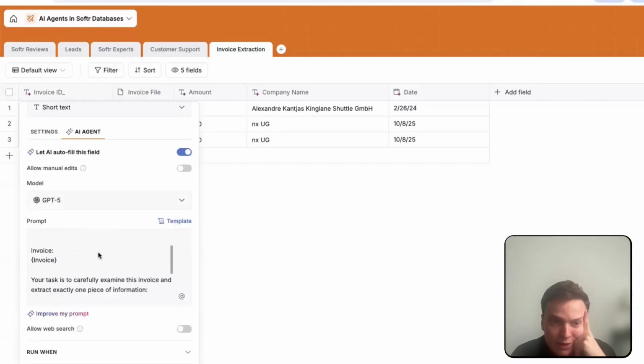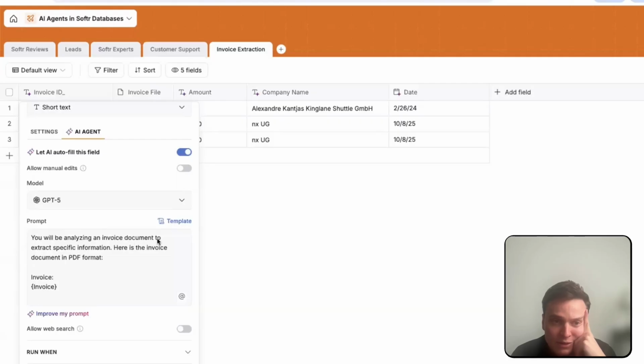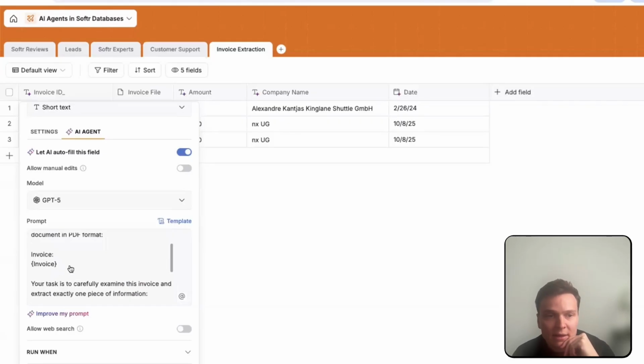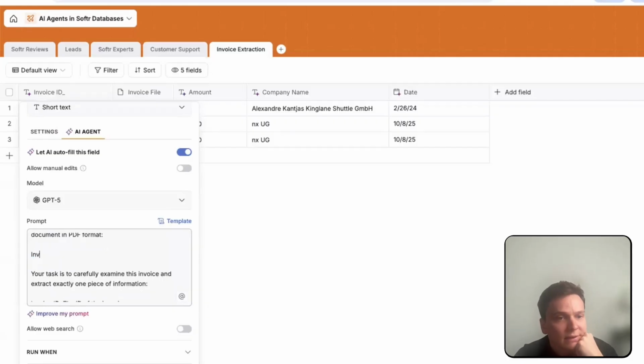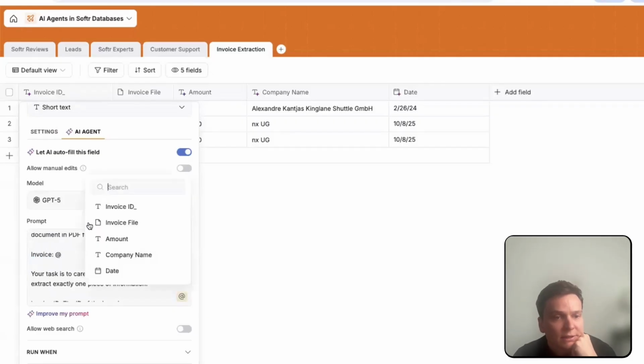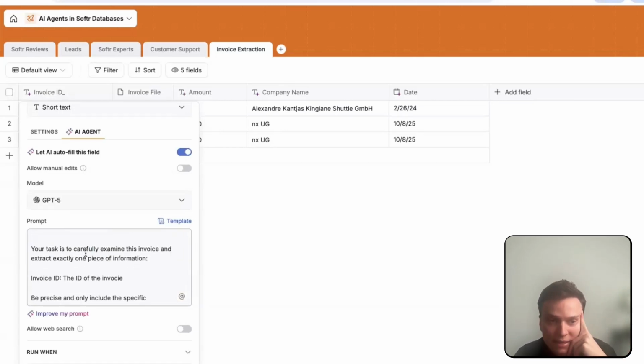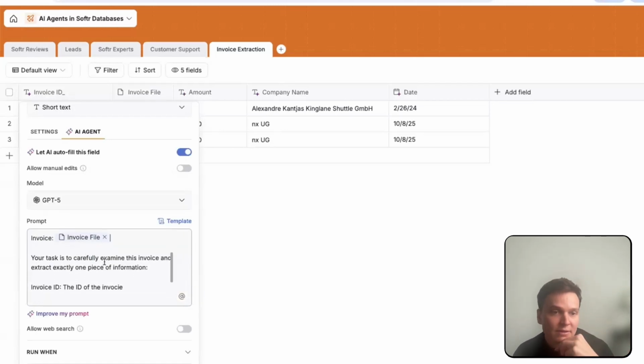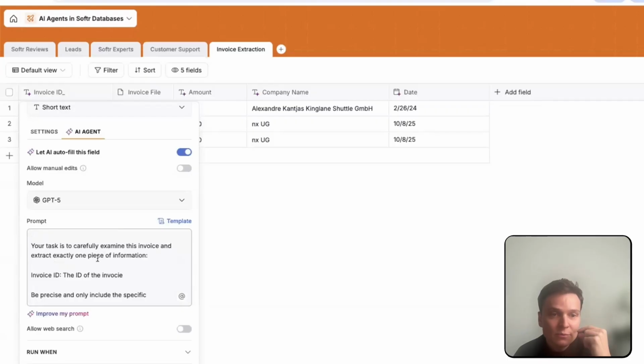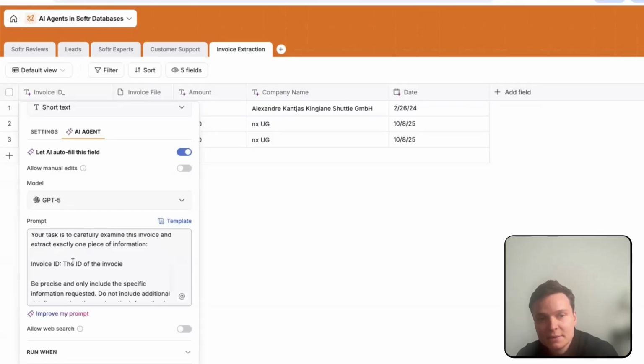A bit of context: you will be analyzing an invoice and extracting specific information. Here's the invoice document in PDF format. Then we inject it. So we are referring to a file this time, not just text. Your task is to carefully examine the invoice and extract exactly one piece of information, the invoice ID.